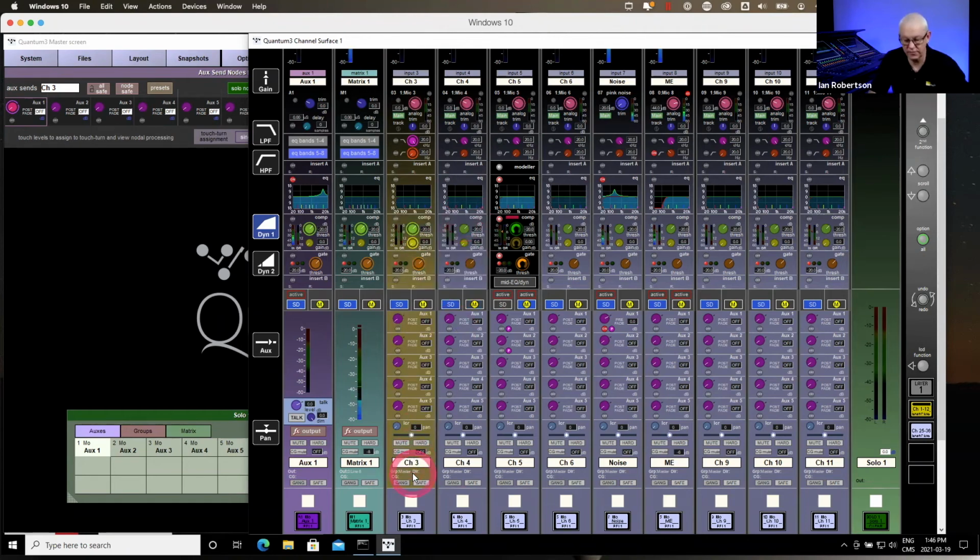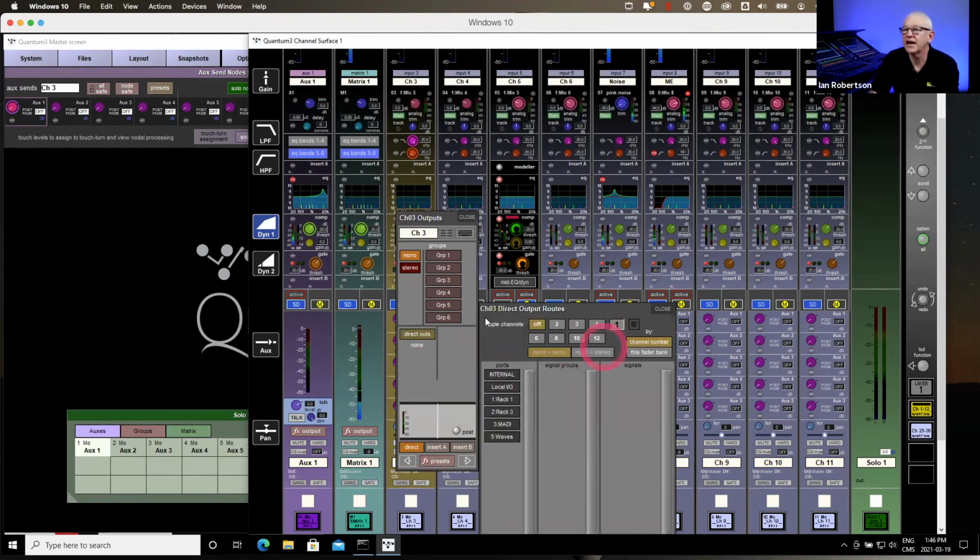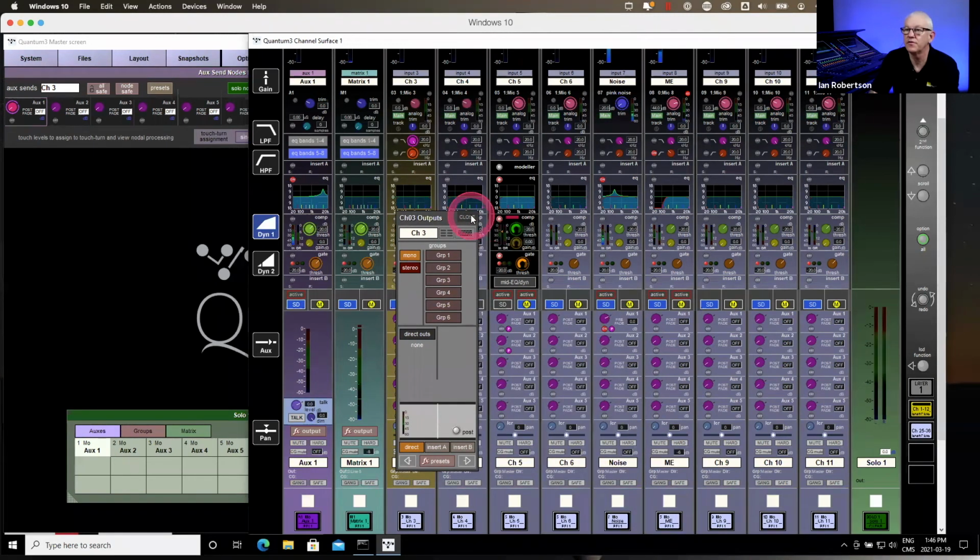And if you do direct outs, you don't get a choice. The direct outs are still exactly like they always were. It's the bottom of the channel, just like you would expect. There's no way to do a direct out that is earlier in the channel than the bottom of the channel, which is post fade.